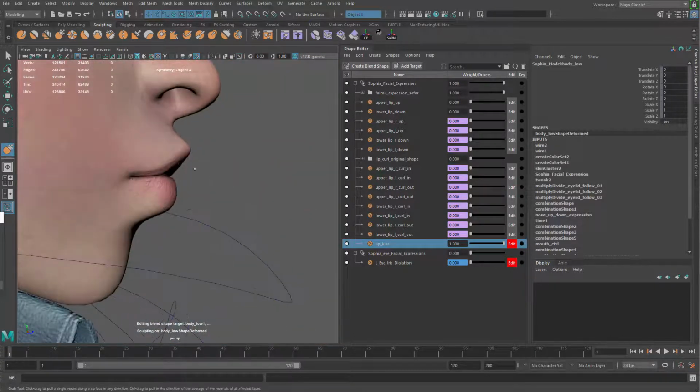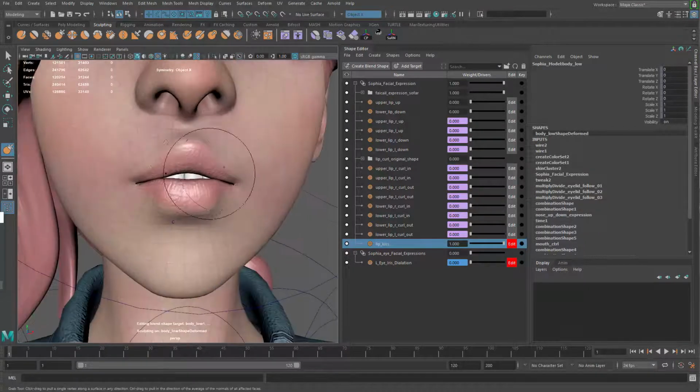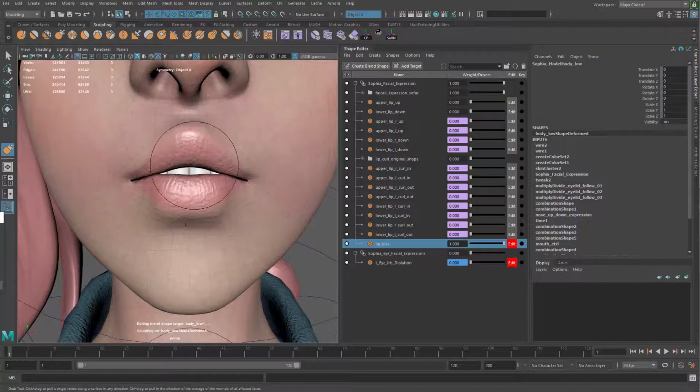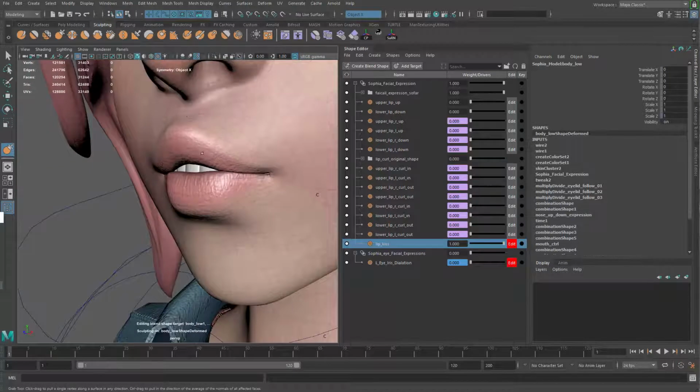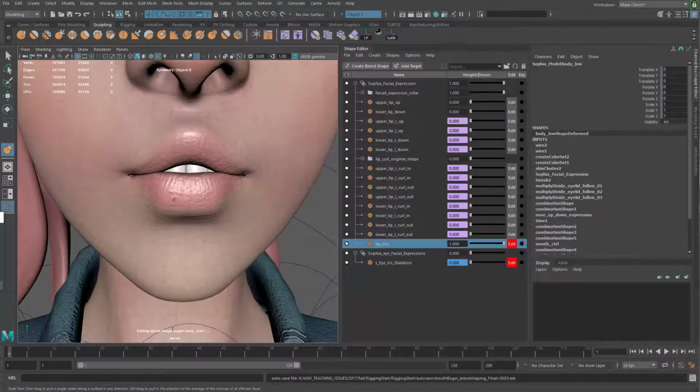Now you're trying to create a nice arc in the middle when you're doing that. Oops.